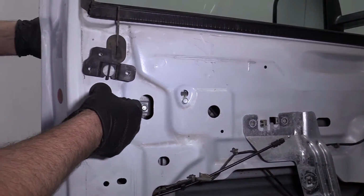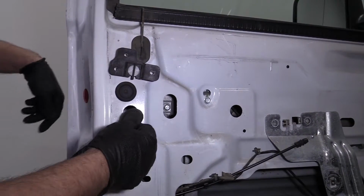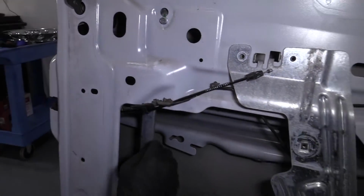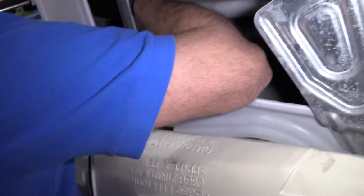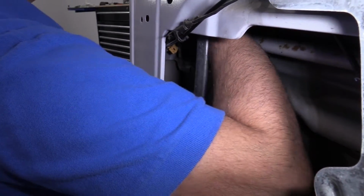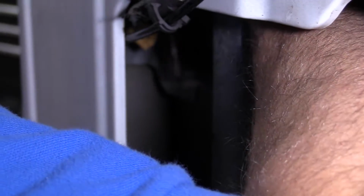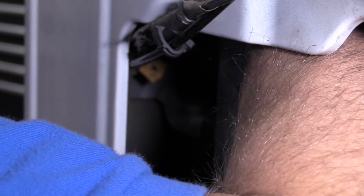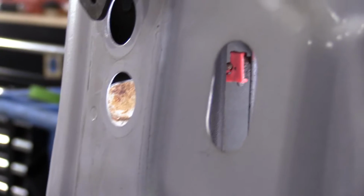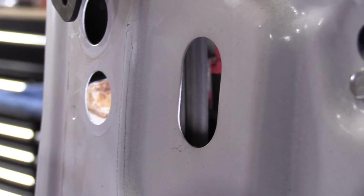Now we're going to put these caps over the holes, just push them back in, just like that. Then on the inside, this rod is going to go to the door lock cylinder. You're going to get it lined up. There's like a V, and it's going to go in the middle of the V. And you grab it and just pull, lock it into place.